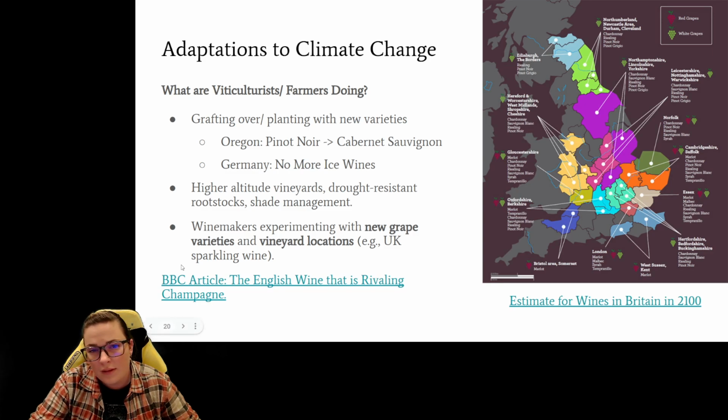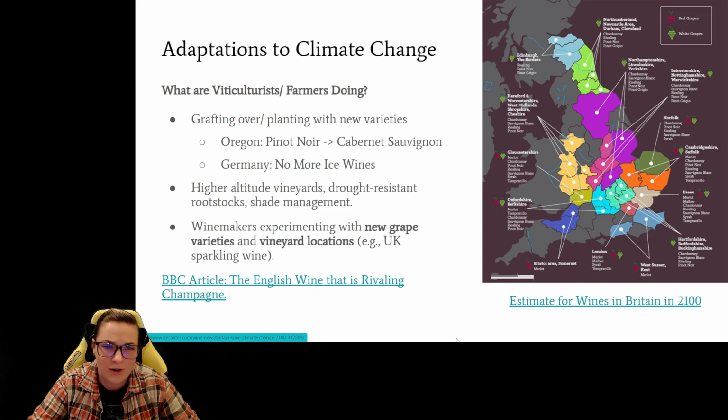But it's interesting to see how the UK, which was once too cold to ever consider being a wine region, with recent climate change, now they're able to produce wine. And a funny thing too is this map on the right here. This is a map of Britain. This is an estimate for what the wine regions of Britain will look like in 2100. So pretty crazy. So not right now. They are producing some wine, but this is an estimate as to what the regions will look like and what it would produce. So if you want to read more about that, we have it linked here.